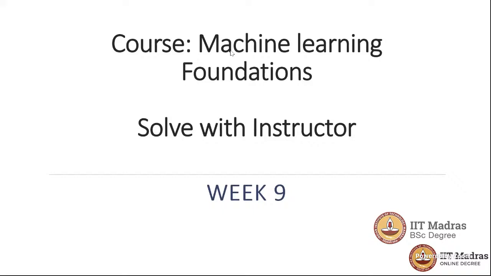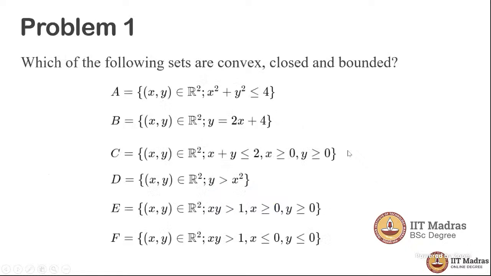I'll share my screen. You will get better visualization in this. This is simple actually. Some concepts related to convexity have been taken. Which of the following sets are convex, closed, and bounded? If you have knowledge about how these functions work, you can answer. What I thought initially was to ask you to plot this function and tell me the answer. So that's why I chose this question.